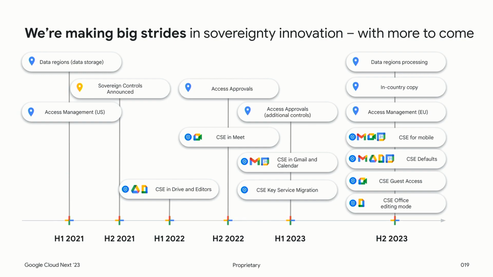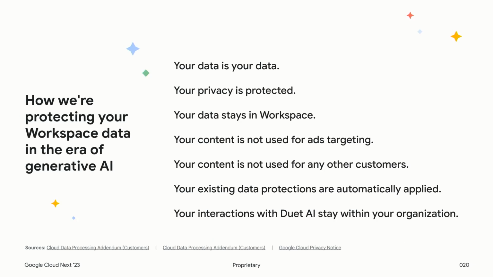Now, we're in the midst of a pretty profound shift in computing to generative AI. No talk at Google Cloud Next would be complete without speaking of generative AI. And what we wanted to do here is make a few commitments pretty clear to everybody. Your data is your data, and that stays true with Duet AI. The reason I say this is Google has been a pioneer in the space of artificial intelligence for many years on end.